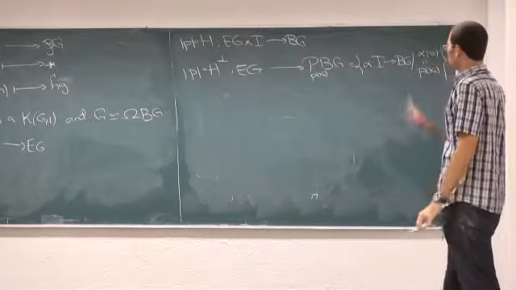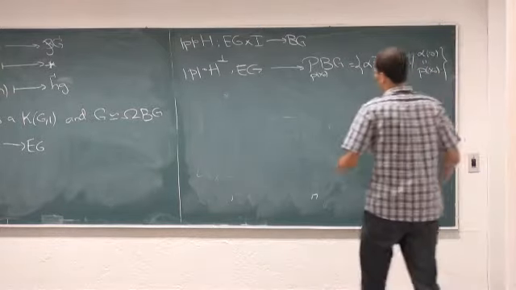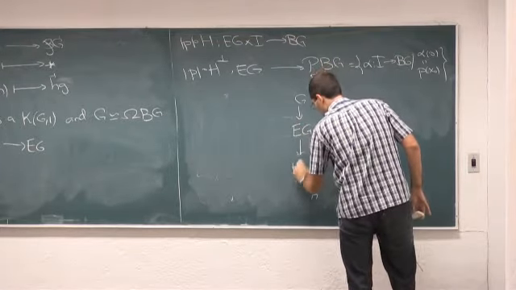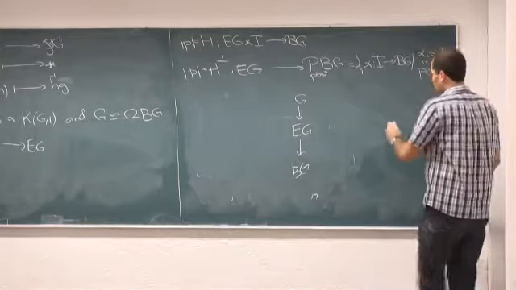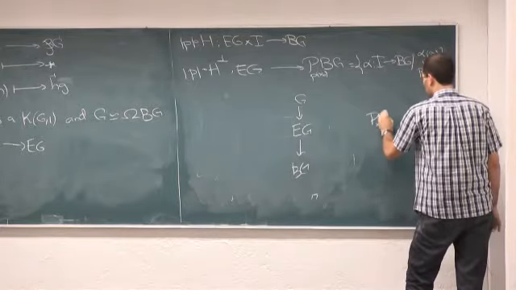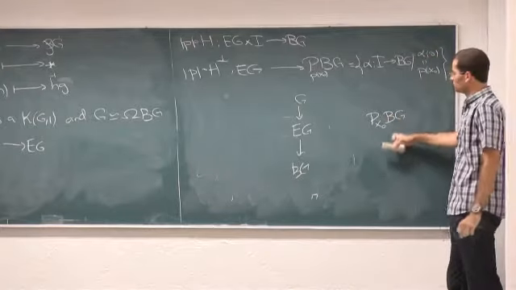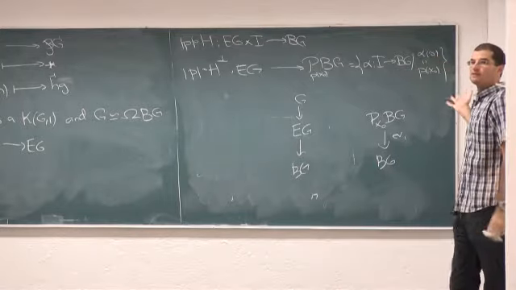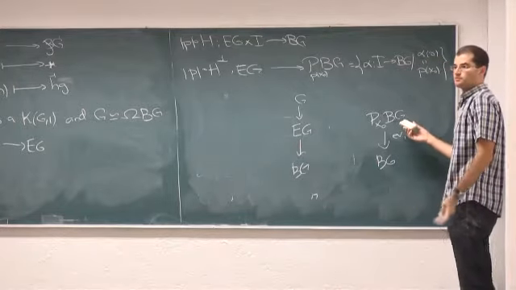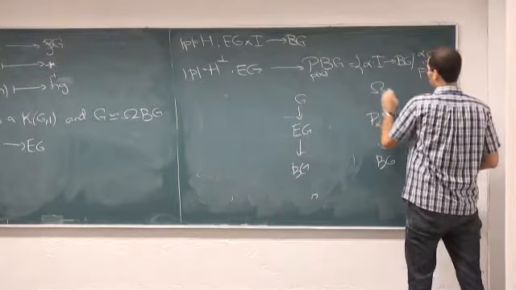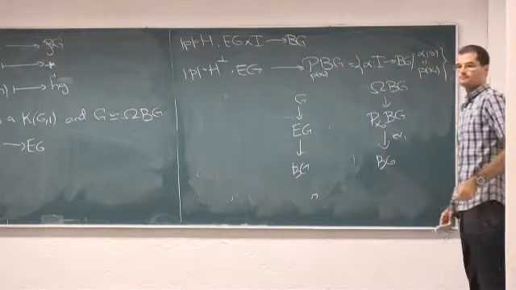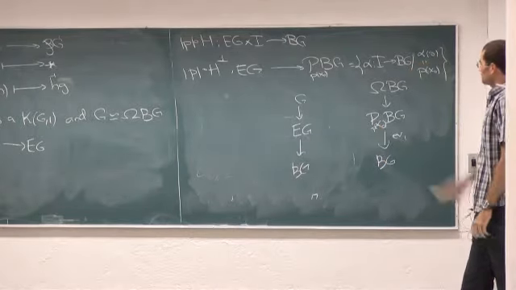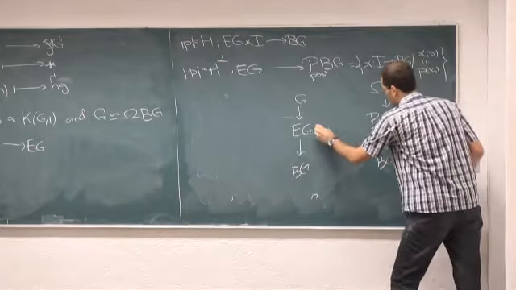Okay? Now I'm going to use this map in the following way. I have my covering space, but on the other hand, I also have a map from this space to BG, which is evaluation at the end of the interval. And as we know, this is the path space fibration. The fiber is just the loops on BG, the loops at, I should say, P of x0. Okay? So in this way, we constructed a map like that.